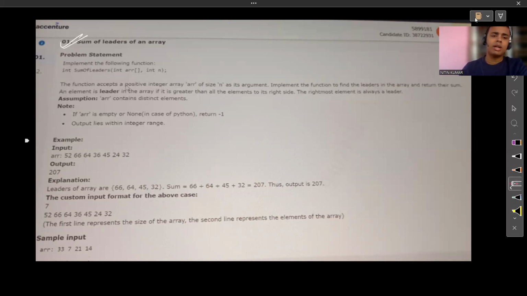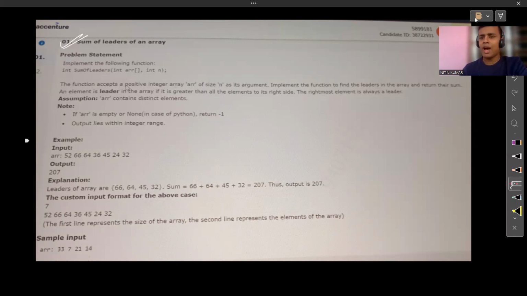Now the assumptions given here: the array contains distinct elements. So we don't have to worry about what to do if two elements are equal, since all the elements of the array are distinct. Now a note is given: if ARR, or you can say array, is empty or, in case of Python, none, then we have to return -1.